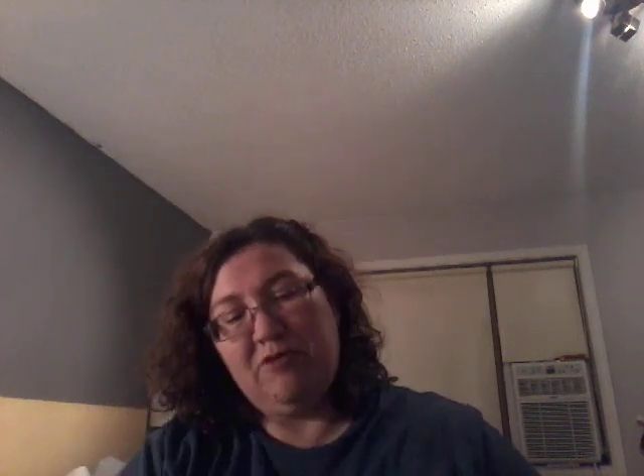I got a couple of craft things here. I found the artist series — double tip markers. I'm not sure if this is the Dollarama brand, but these ones are in shades of blue at the top. They kind of remind me of Copic markers, but I don't think these are alcohol-based inks. I also found the neutrals — gray, light gray, and black. These are only $2. I also saw people hauling Bic felt tip markers for coloring, but I decided not to buy those. I like these ones better — various shades of blue: teal, turquoise, and sort of a seafoam blue.